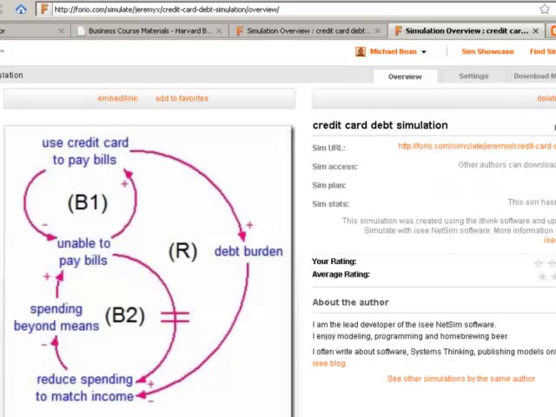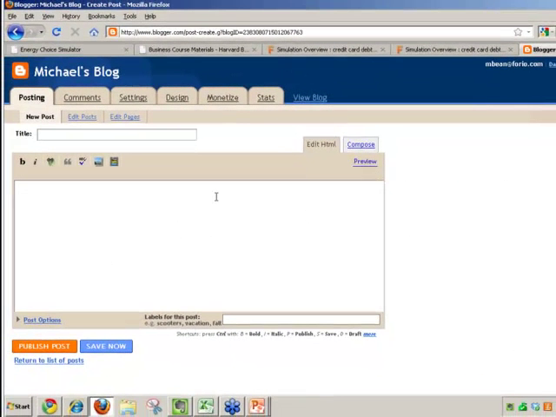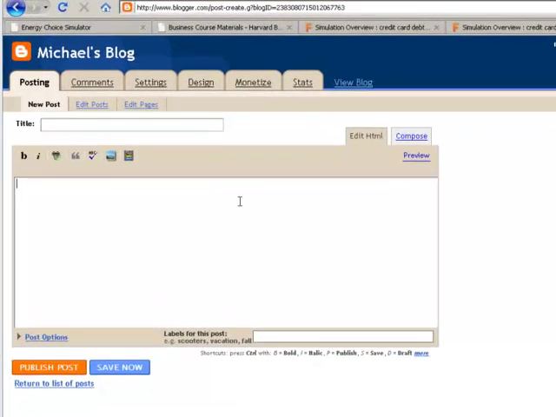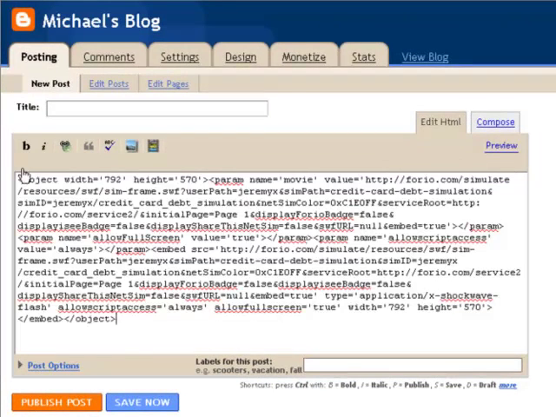And if I go here, I have this Blogger account set up that I only use for demos, so it doesn't have any real blog posts in it. But just as an example of how that would work, I can go in here and just paste this object tag in here, and then around it I could type some real stuff.